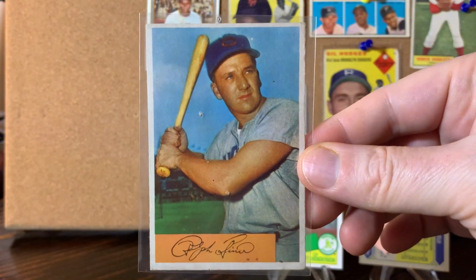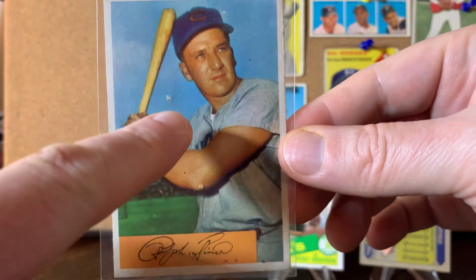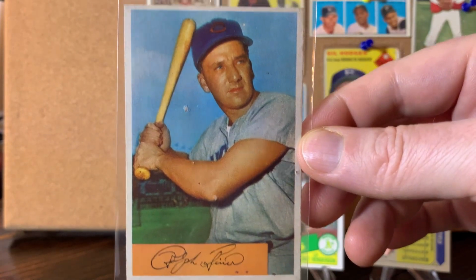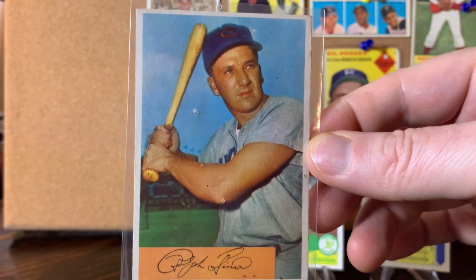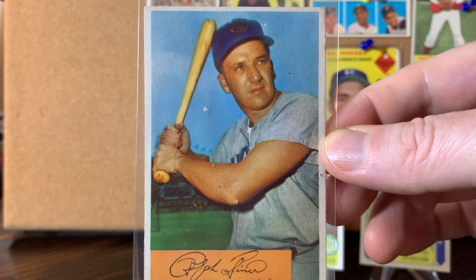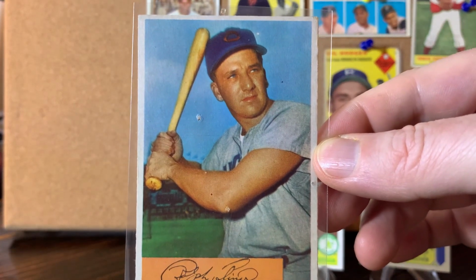This is Ralph Kiner, the great slugging outfielder. Right here, he's for the Cubs. He was originally with the Pirates. And you can see there's some holes there. There's one there, there. So somebody had him up and took him down, and had him up and took him down. And Ralph was not just an incredible ball player and eventually a Hall of Famer, but he was also a great announcer for the New York Mets. For me, as a kid growing up, it was him and Tim McCarver, who were, along with Bob Murphy, the soundtrack of my childhood, and it is really great to have one of his cards.